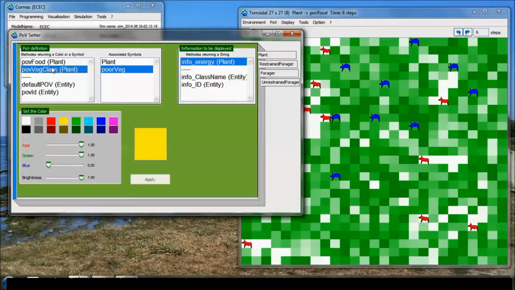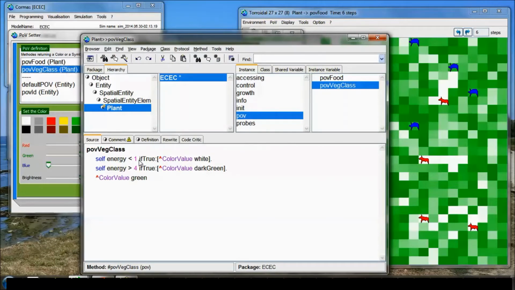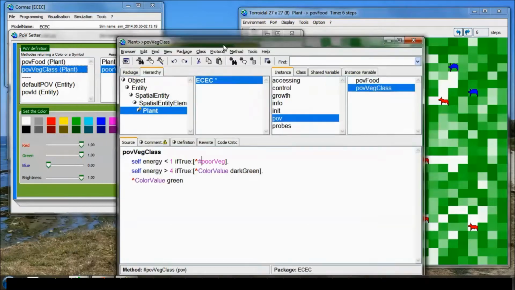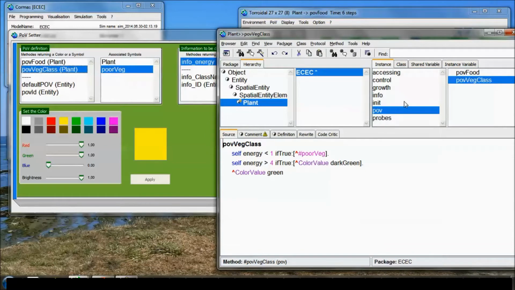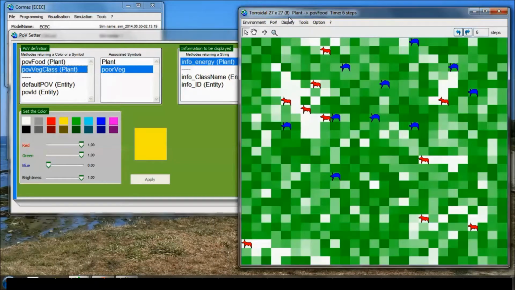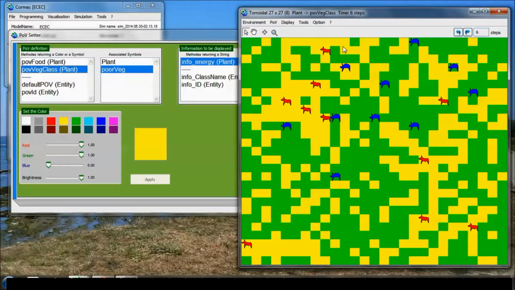Then within the POV class, for example, in case it is lower than 1, I would say return the symbol which is poor veg, this character with the sharp sign. So then I accept. Now, if I choose to display the vegetation, the plants, using the PovVesh class point of view, then all of them are white.